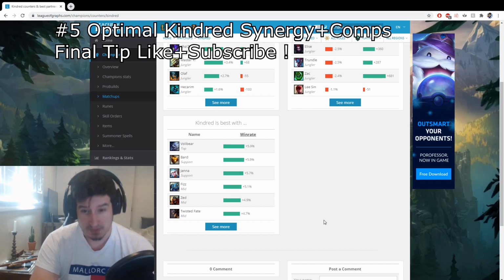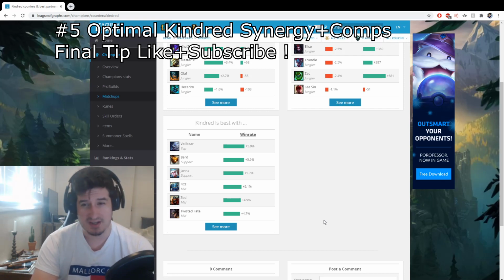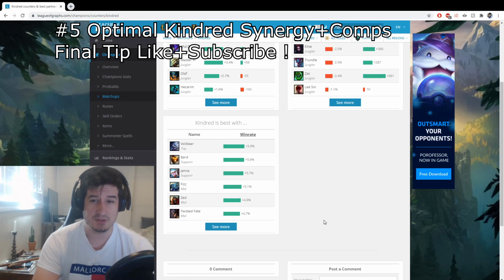That's because she can roam pretty quickly with her increased movement speed. But the reason why I paired Vayne with the Janna is they're not going to have too much lane control, and in general, a lot of Janna players are going to be sitting in the back. So keep this in mind when you're playing Kindred.